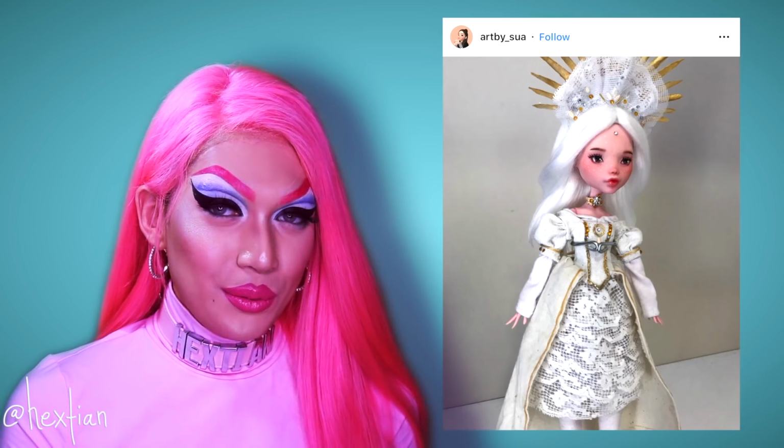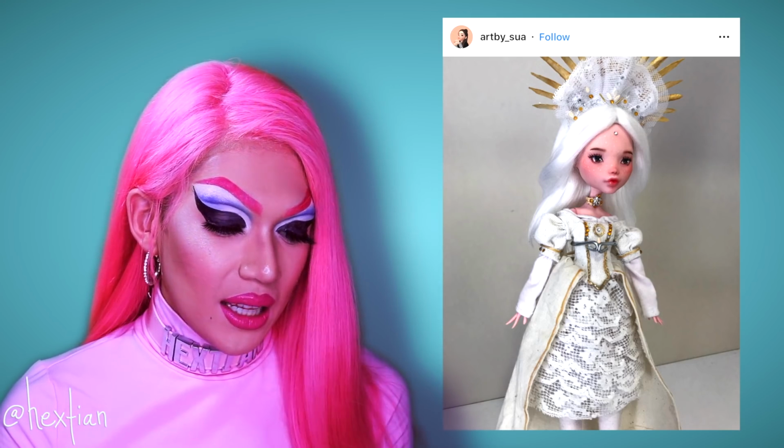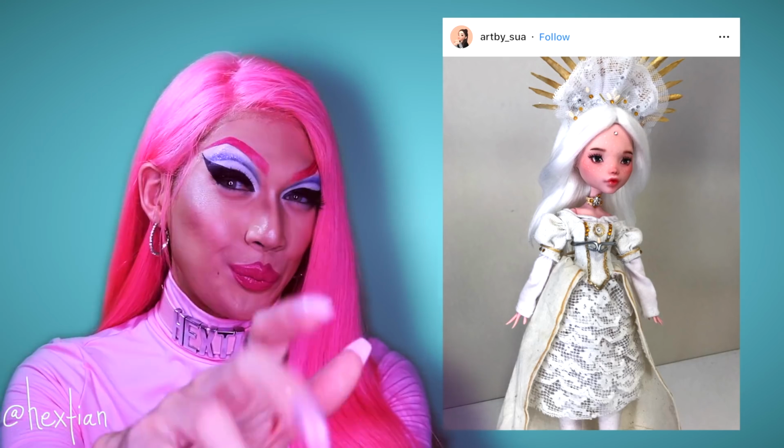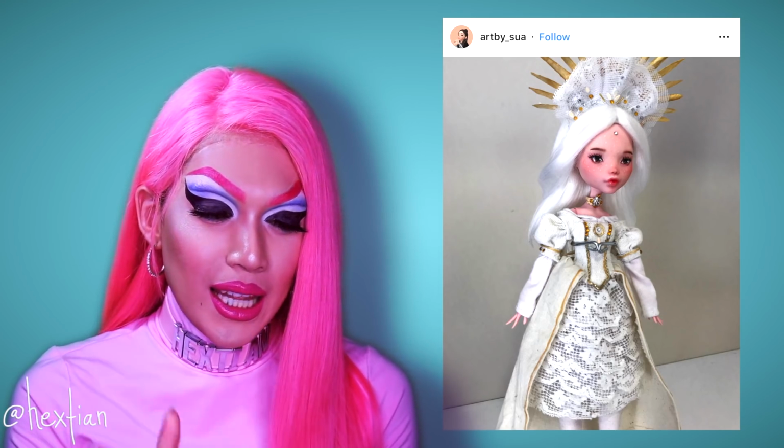Next one is art by Sua. The doll's name is Audrielle. They said that it's a monochromatic color scheme, and she's available on Etsy, if you want to buy her. I love this. It gives me a very Russian princess type of look, very Catholic almost. I love the color scheme so much. I love monochromatic themes. I feel like it's so clean. It has more of an impact. I love the gold and white combination. It's very pure. It's very Catholic. And I love how the only dark colors you can see are the details on the face, like the eyes, the lips, the eyebrows, and all that. This is literally top-notch, and the quality is so nice.